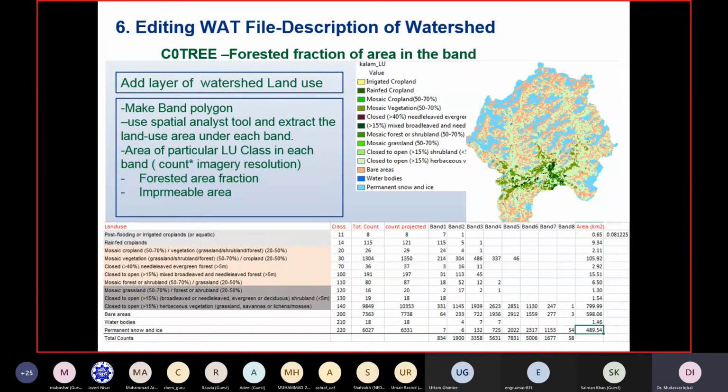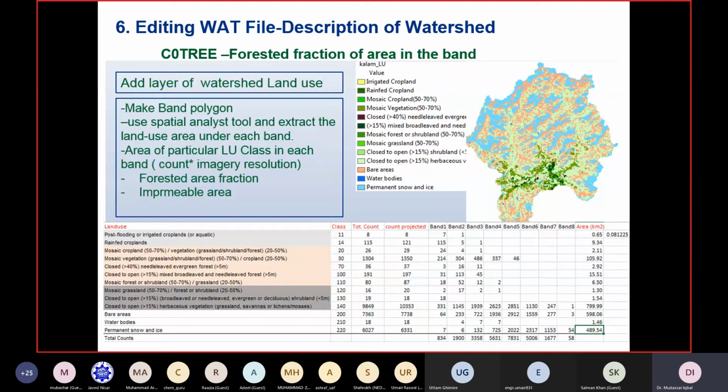In this slide, at the bottom, we can make a table. We mosaic our land use classes, and then list the class numbers, their total counts, and the band-wise counts, within band one, band two, how much counts exist in the irrigated cropland.